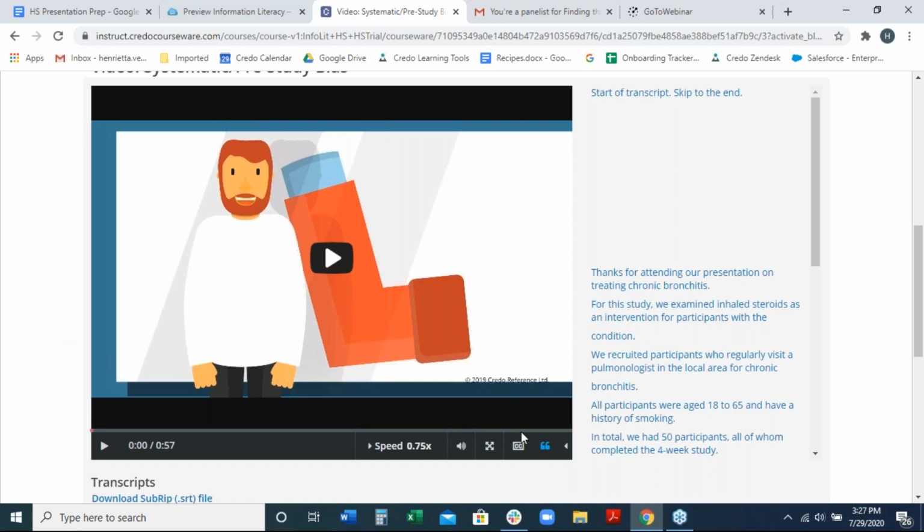We also have closed captioning. And here you can see that these students have the option to use either the English or the Spanish transcript. That's a new feature for us as well. The audio is in English only, but they could read the Spanish if they want to.